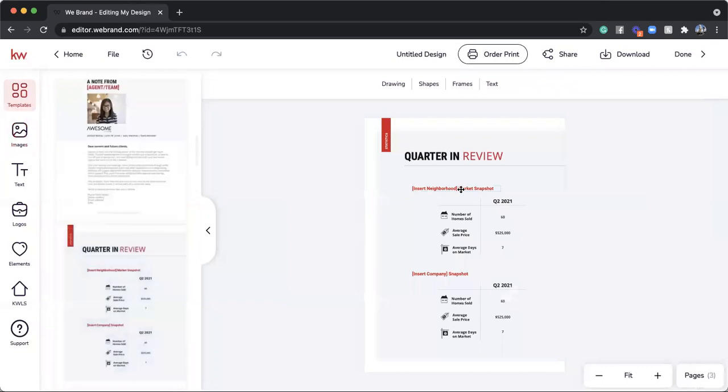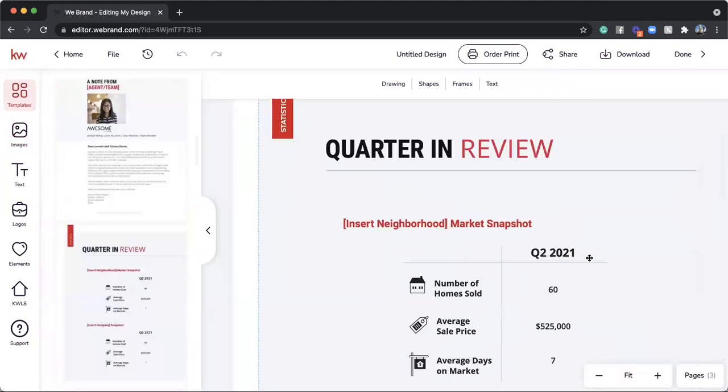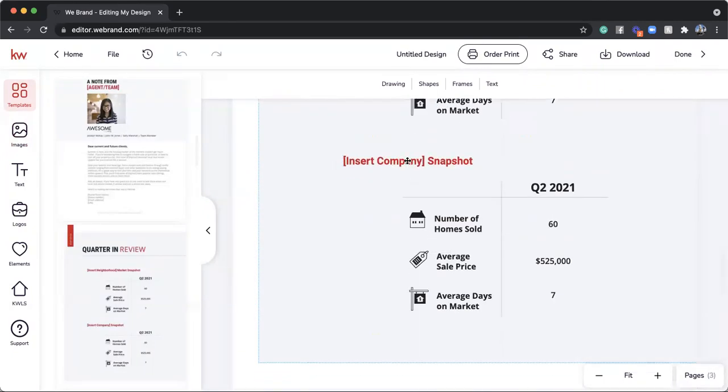This one, depending on the type of content I'm looking to supplement in here, I don't have to include, but this will give them some information about the neighborhoods that I may be promoting. Here you can see I can also add in quarterly stats from my market center.